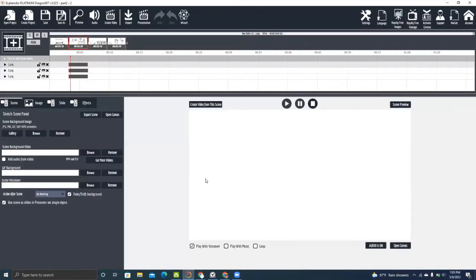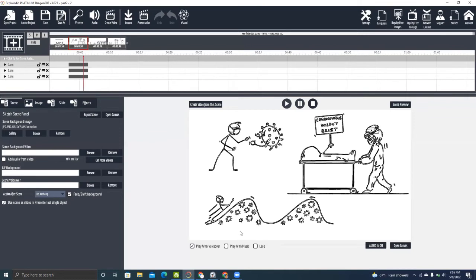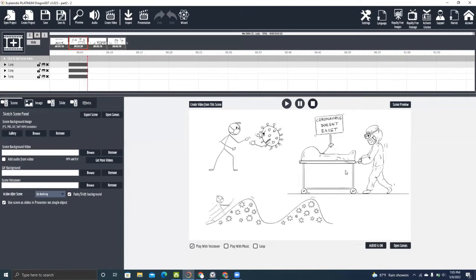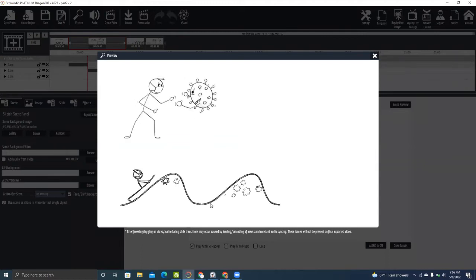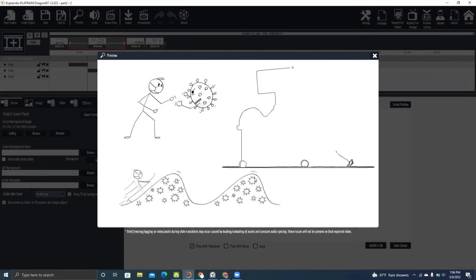If we need to draw the first image, and then draw the second image, and finally draw the third image, we can do it by moving this into any place we need to draw. First we need to draw this image. After that we need to draw this second image, and then the third image. You can preview now. First sketching the first image, then the second image, and finally the third image sketch.